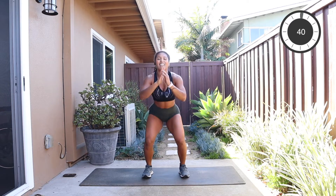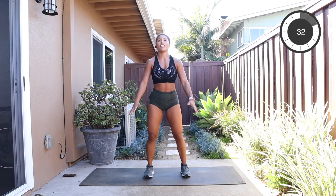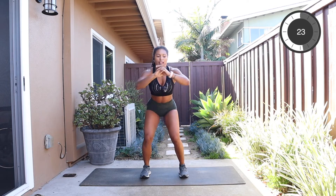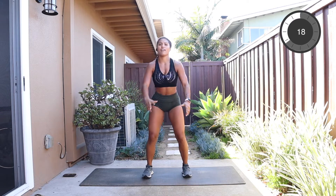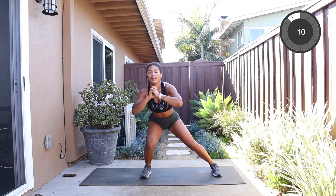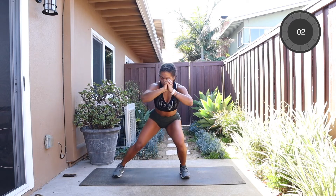Last round! And squat down, step, step. And squat. Deep breaths. Step out, step out. You are crushing it, we got this. Last 25 seconds — keep that chest up and breathe. Last 15, take your time, crush it. Get lower than you ever have been. Step out. We're struggling through together.